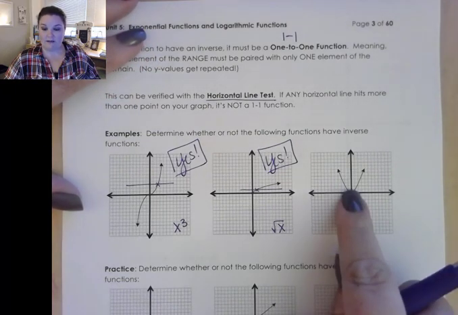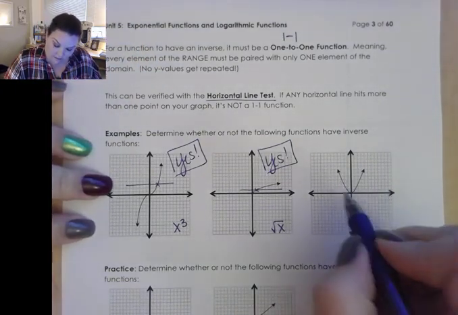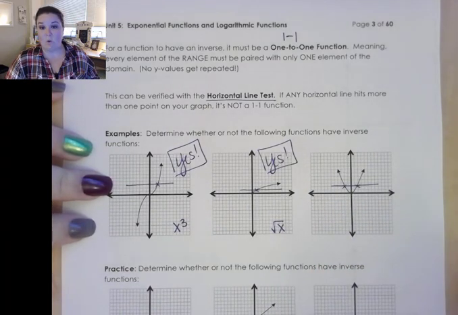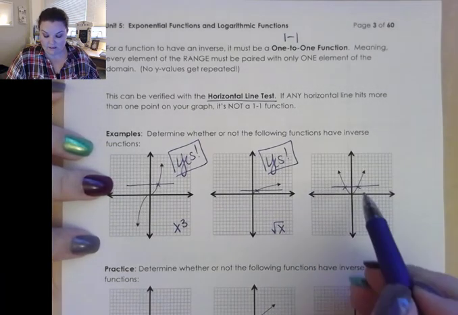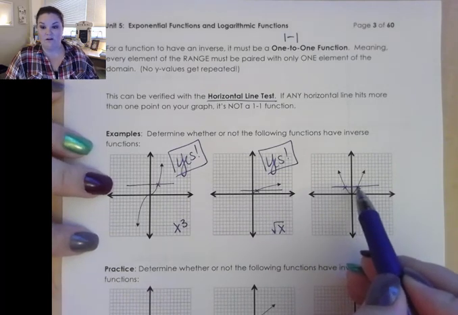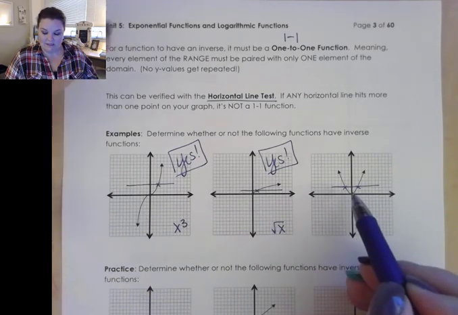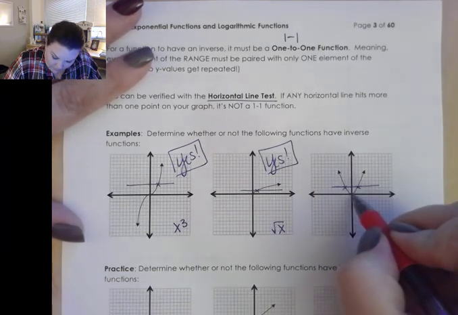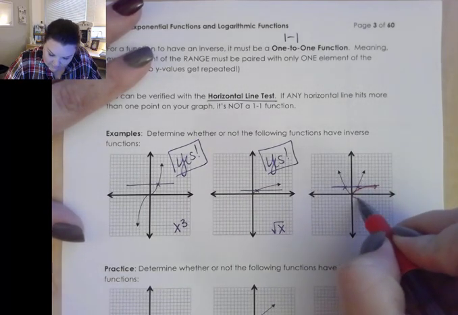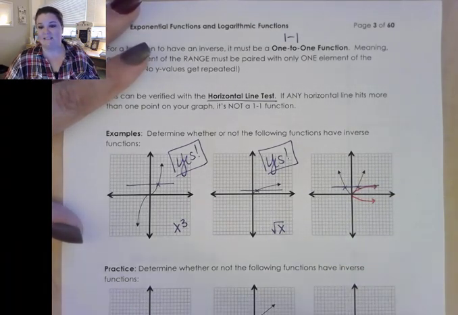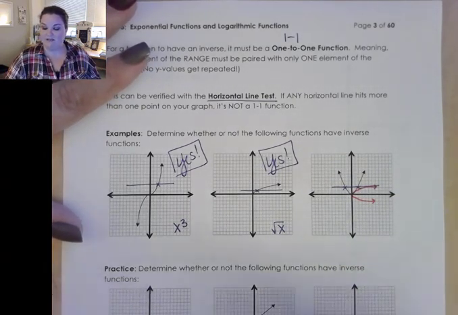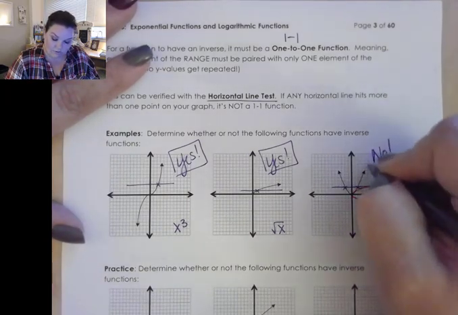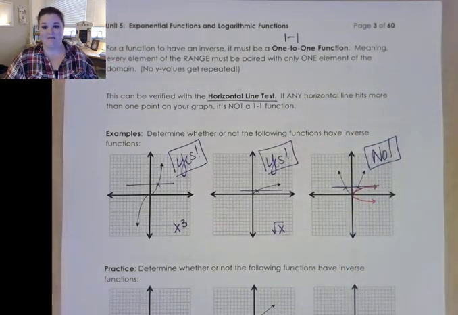Okay. When I look at a parabola, however, notice if I draw a horizontal line anywhere on here, it's actually going to hit twice. So that's a fail, right? Because whatever these y values are, when I swap my x's and my y's, that's actually going to create a parabola that looks something like this, right? And that's not good, because that's not going to pass the vertical line test. So if it fails the horizontal line test, then we know, no, this is not going to have an inverse.